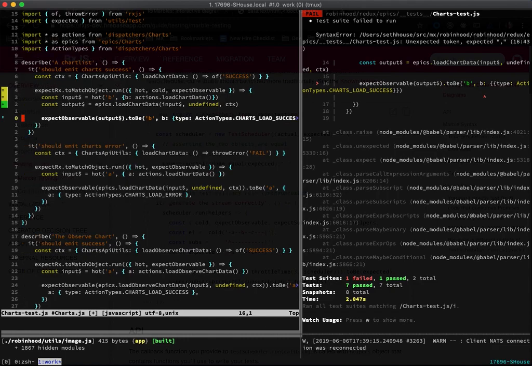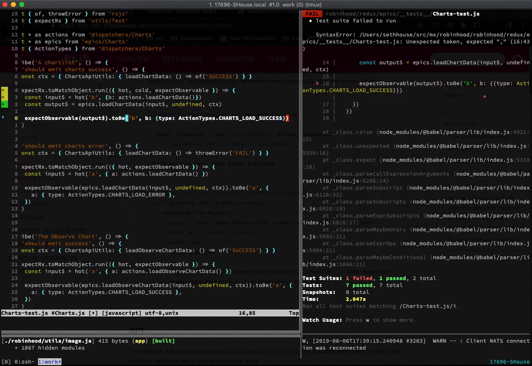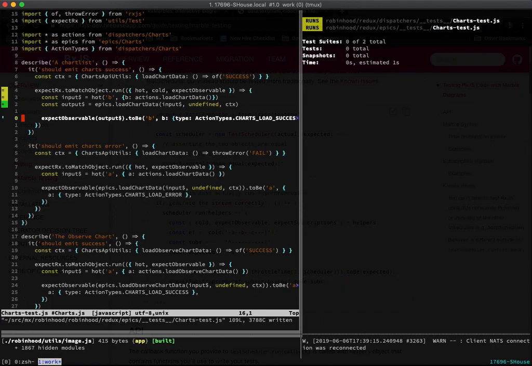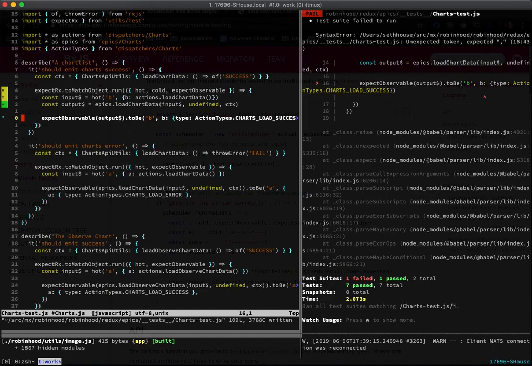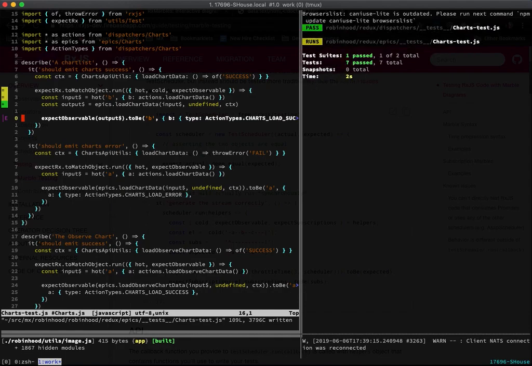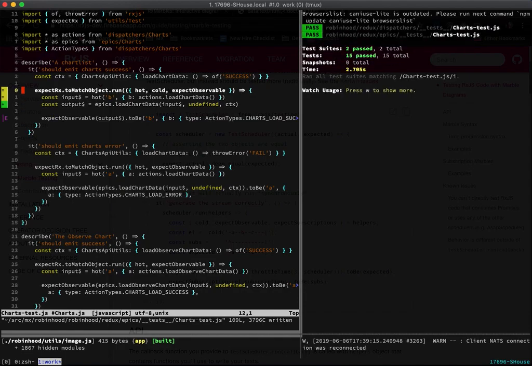There we go. Not quite. There we go. Prettier agrees that is valid syntax, so we should be good. All right, there we go. And there's our passing epic test.